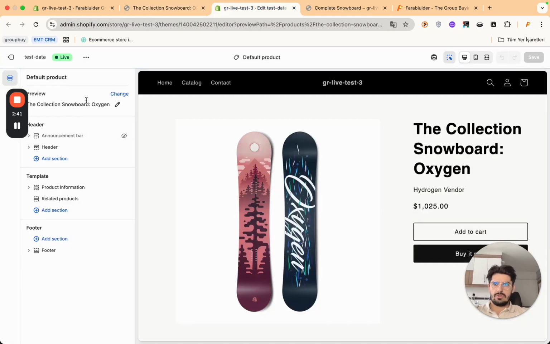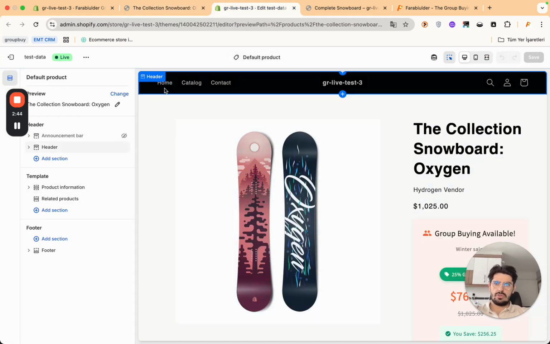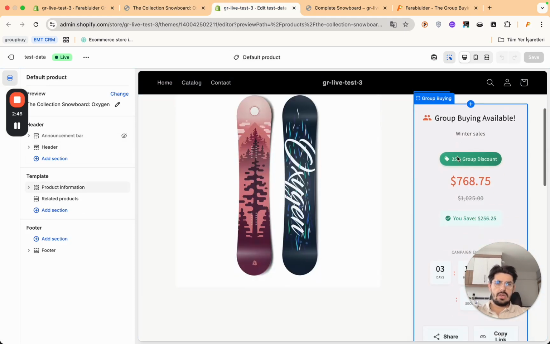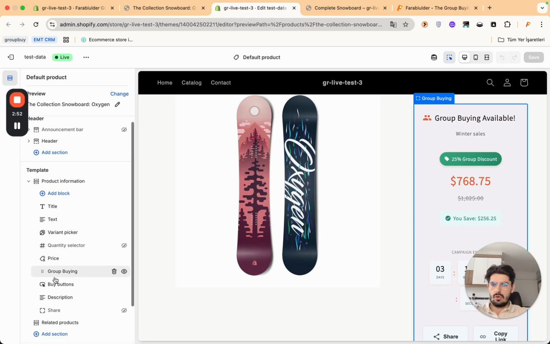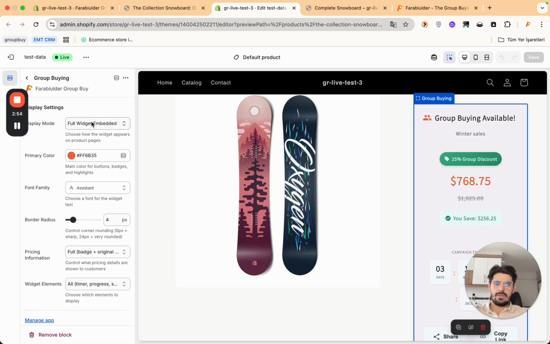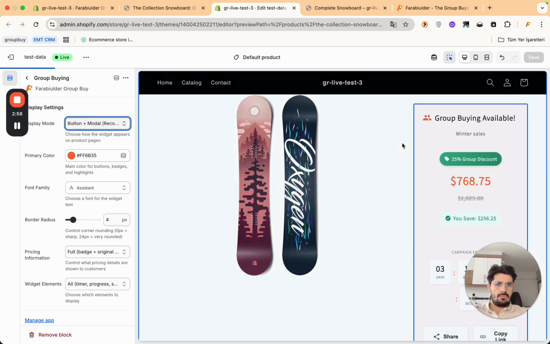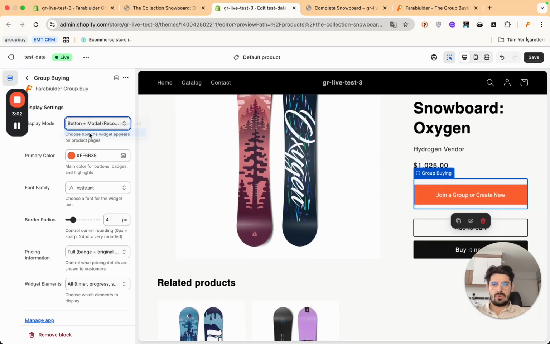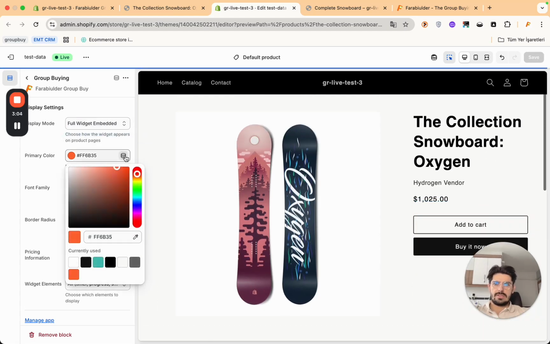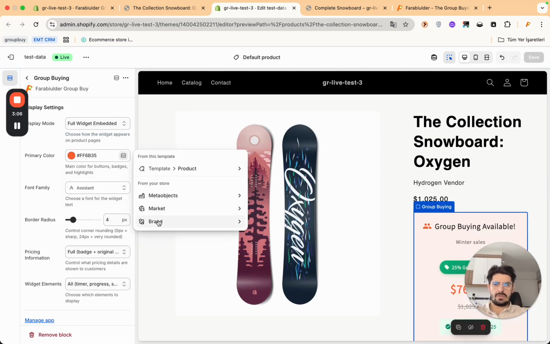So we need to go to the product page in the theme customization, and you can see our group buying section block on there. When you click there, we also have full widget and button modal features like that. You can use whichever one is good for you, and you can select a primary color or etc. for your brand. So font family, etc. we have.